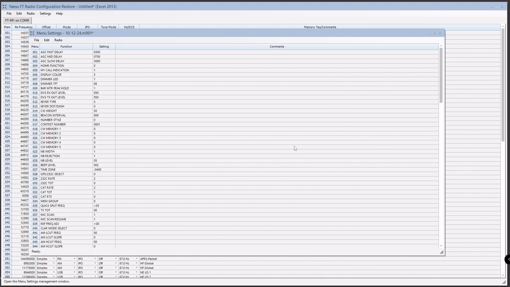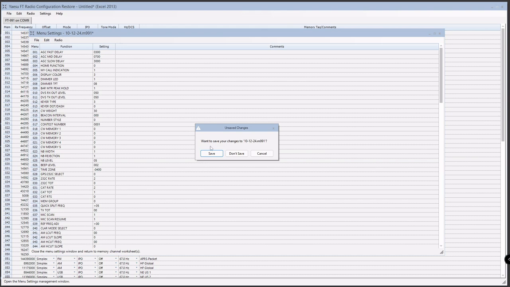So there it is. Same thing. Just save that as a file, and that will be saved alongside of your memory file. Two files, put them away somewhere nice and safe, and if you want to make changes to it again someday, you go back into the software and pull them up off the files, modify them, send them up to the radio, and then go have a beer or something to that effect.